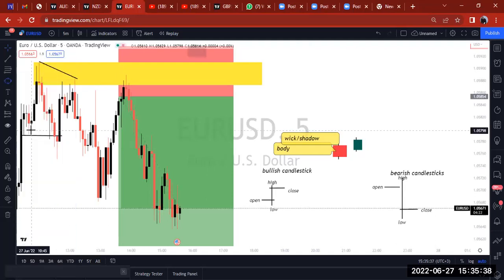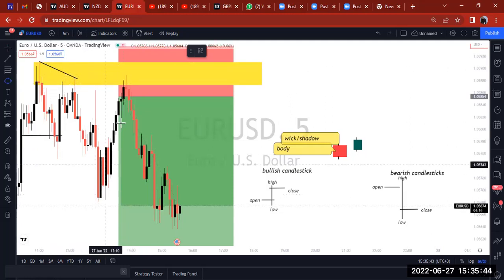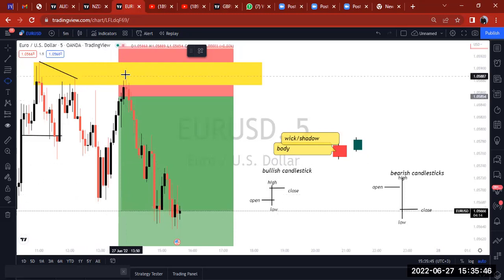Whatever that is here, this is an uptrend. Price is in an uptrend here, from here up to this level. But then there was a doji candlestick formed here, as you can see. Always when you see a doji candlestick being formed, know that the market is trying to reverse.